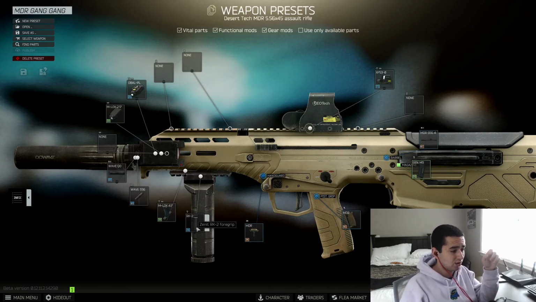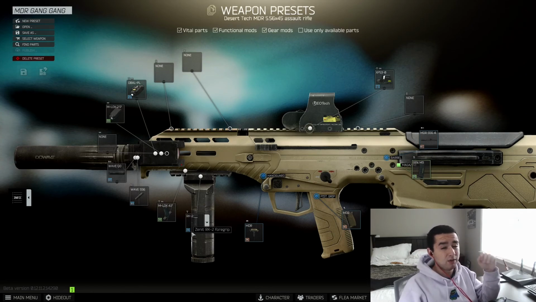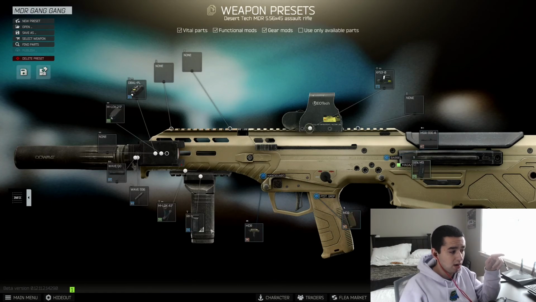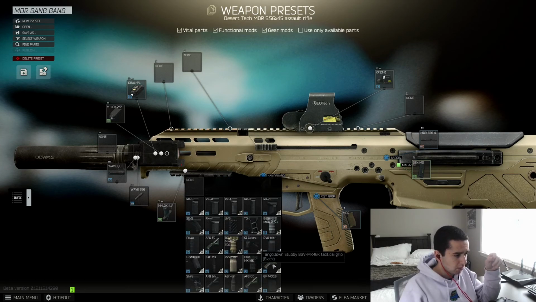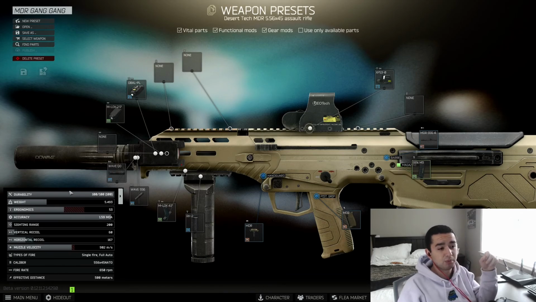And then coming down to the foregrip, I have the RK2. Now, I'm only using the RK2 because I have Mechanic maxed out level. If you don't have this, I highly suggest maybe something like the RK1. This thing will work just fine as well. So if we switch it back to the RK2, I'll show you guys what the statistics look like. And yes, those are pretty much the only parts you really need on an MDR.